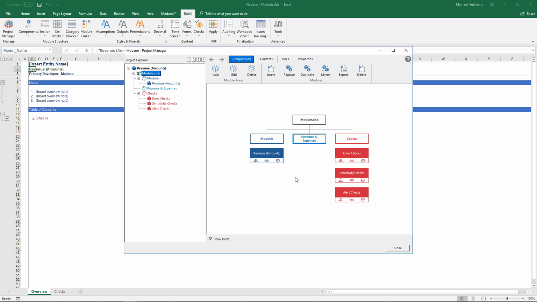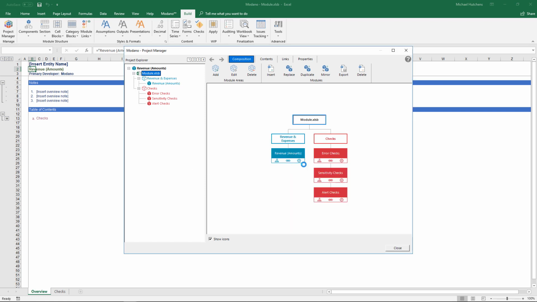So we're going to add that, and then we're just going to drag our module into that module area and delete the generic one. Now, module areas, again, aren't hugely important to get right if you're just building a workbook for a specific transaction or for a specific client or for your business. But if you're building modules you're going to reuse, you really do want to classify them into a finite set of module areas by type so people can look at the structure of your workbook and it makes sense to them in the project manager.